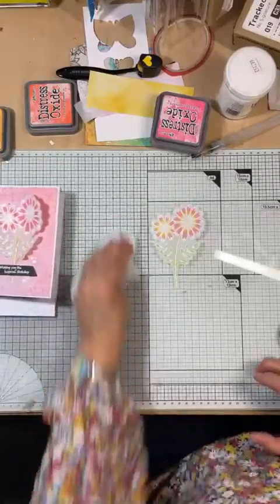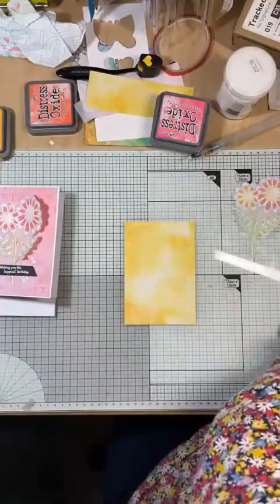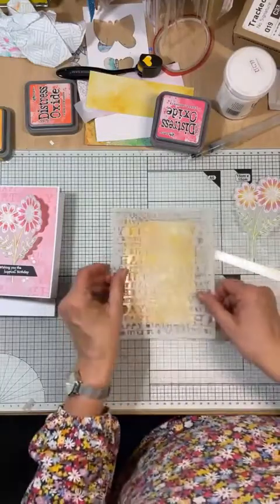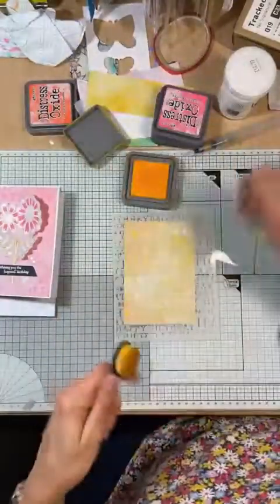I don't want to get that on my card. Okay, so the next thing I'm going to do is decorate my piece of card, and I used Hazel's Happy Birthday stencil for this. So I'm going to bring wild honey back in. Got a yellow brush ready.